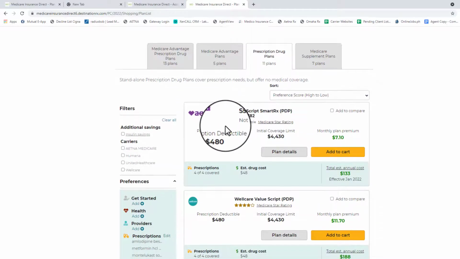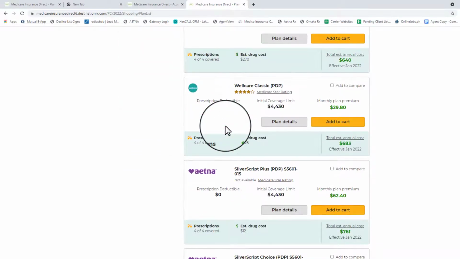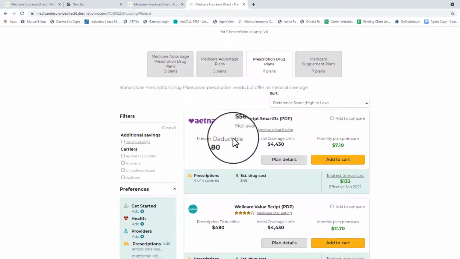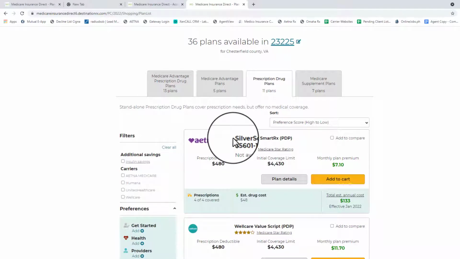Now you're going to notice as you scroll through, there are a number of different carriers and plans here. You will also notice that not all of the carriers that are on the Medicare.gov website are listed on our Part D search website, and that is done on purpose. We feel that our clients should be working with companies that we're confident in, that have had experience with Part D prescription drug plans, and not just a new company that's starting out for the first year with their prescription drug policy. We don't want our clients to be the test dummies on those policies. We'd rather see some experience and have confidence in the company first and foremost.